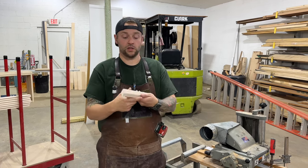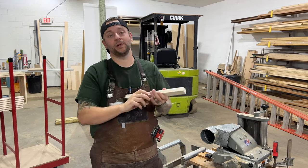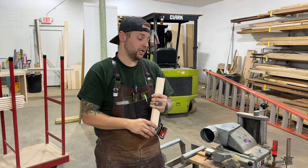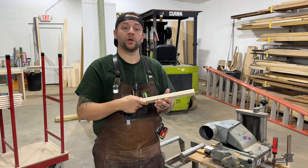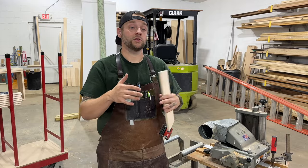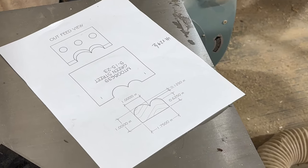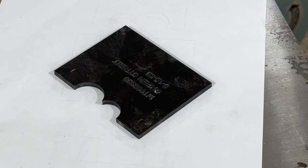We needed to make this molding for a job. We're making a frame that's going to be applied to an existing mirror in a rental property, so we needed some custom knives. Rob drew this up. We'll show you a picture of what Neil sends over — a proof of the drawing — and then he sends the knives and an acrylic template. So we can put those knives back in and cut a piece of molding for you.